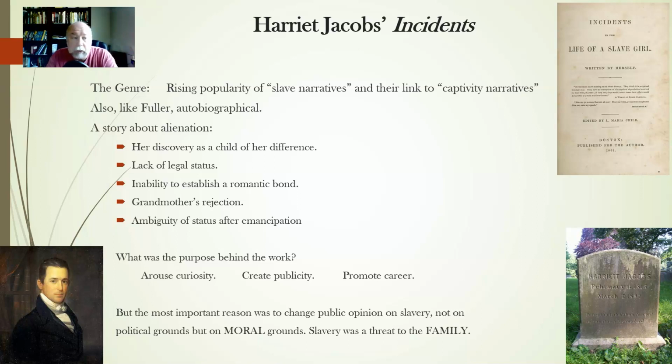But Lydia Maria Child, being a staunch abolitionist and part of that circle of writers up in the Boston area, was one who helped her a lot with the editing of it. Now, I don't think that she fabricated it. I think the writing style is something that probably she needed the most help with. And she may very well have helped her, or others may have helped her in formulating her speeches. There's nothing to indicate that Child did anything more than take the authentic details of her life and frame it in a manner that would have been considered readable for the time.